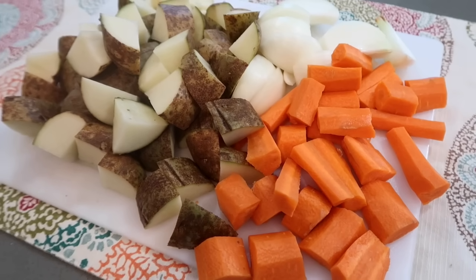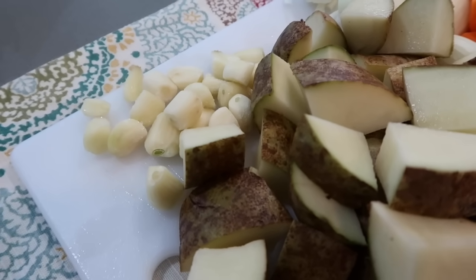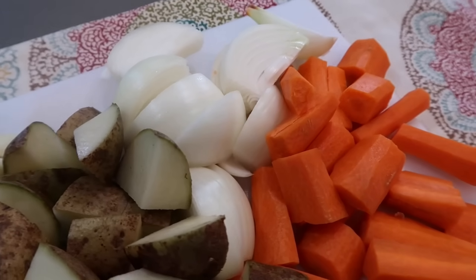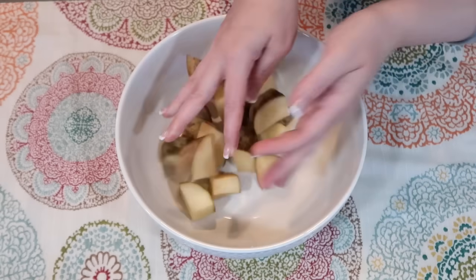With my chicken on the sheet pan, I'm adding carrots, russet potatoes, 20 cloves of garlic, and you could use anywhere from 15 to 20. And then I quartered up an onion. So I washed and scrubbed the potatoes and the carrots. To my bowl, I'm gonna add the potatoes.